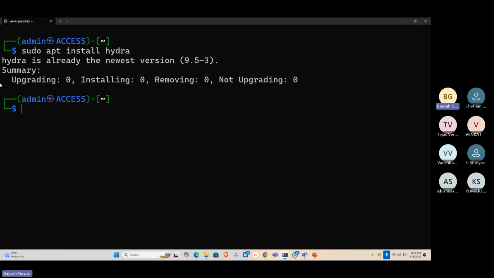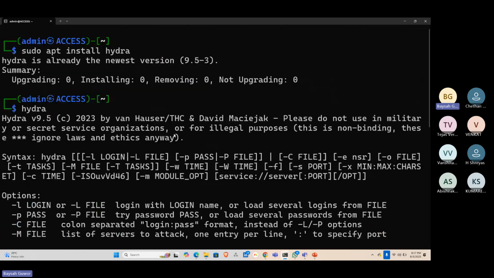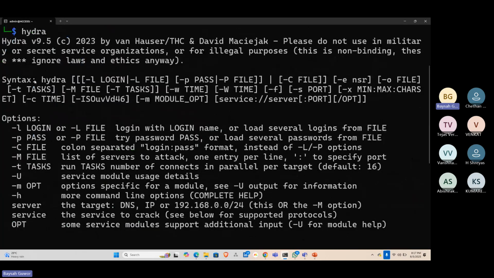So this is just the command to install it. And after installing, we can just type hydra, and we can see that we have several options. This is the syntax: hydra followed by -l for login, -L for a login file, -P for the password list.